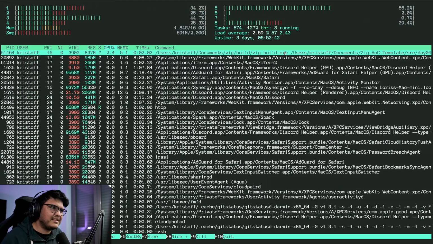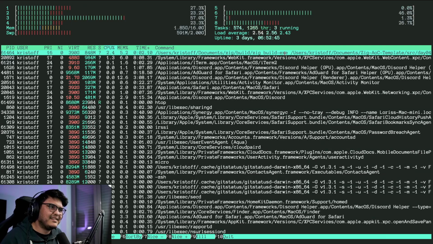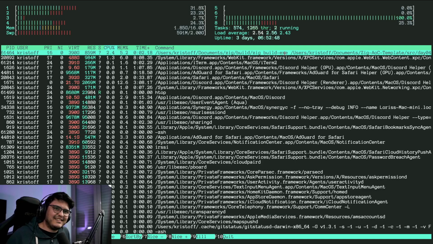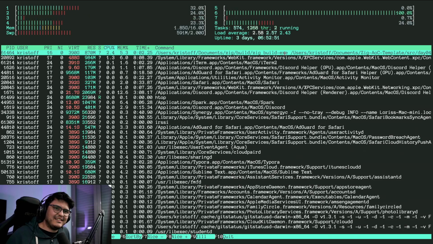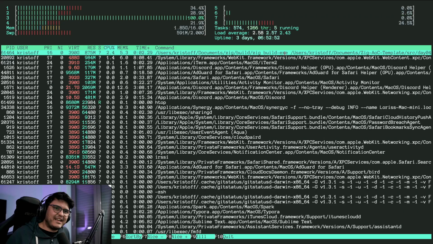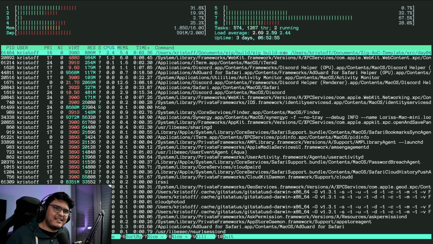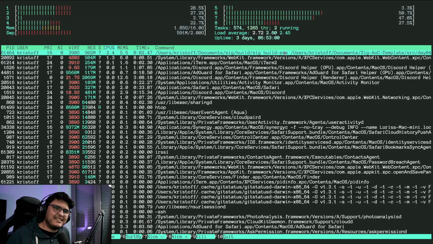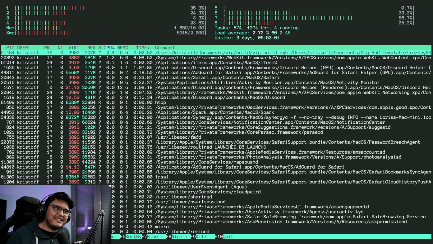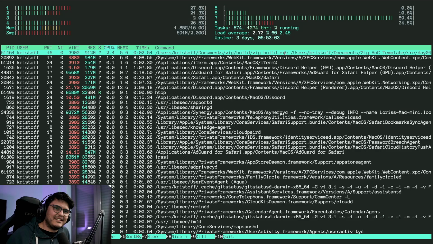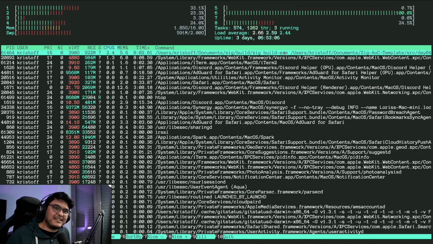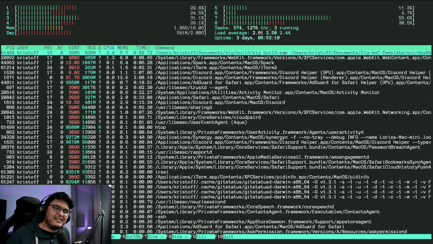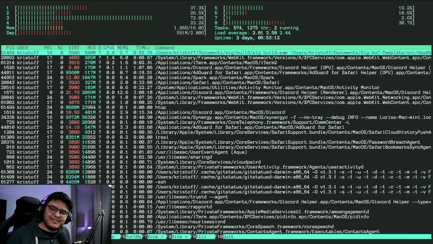Still thinking about it. 875 megabytes, 880, 890 megabytes. It is using a lot of RAM.